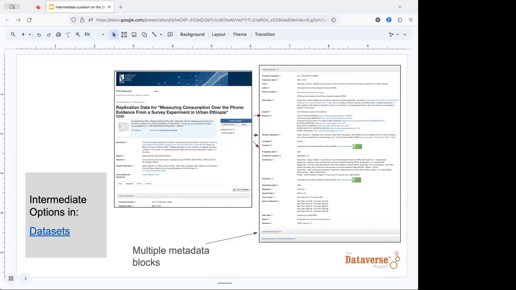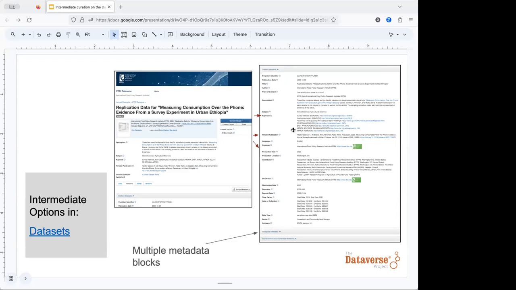So here is an example, again, of a data set that is really well populated. They give you information on the contributors, on the language, and related publications are there with the link. And Dwayne, you can follow again with your mouse, related publications is there. They're using keywords with links to the vocabulary for the keywords. Their descriptions have links in them.